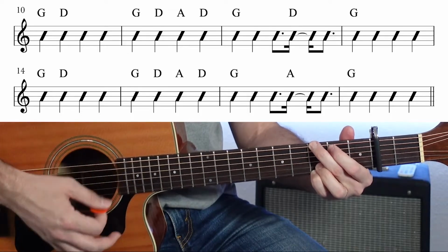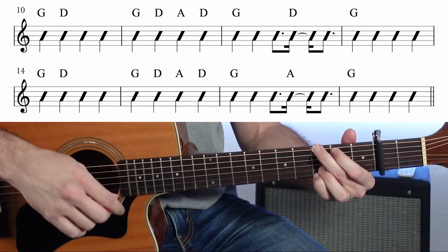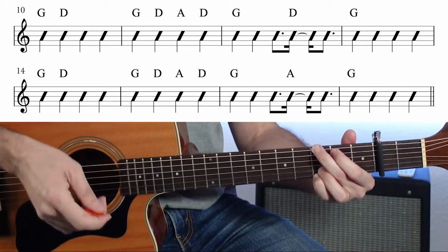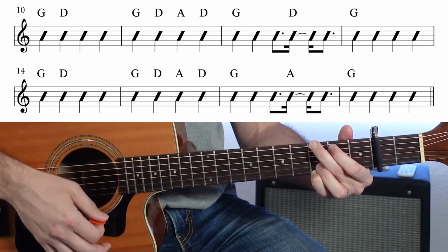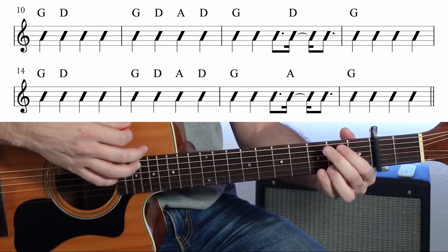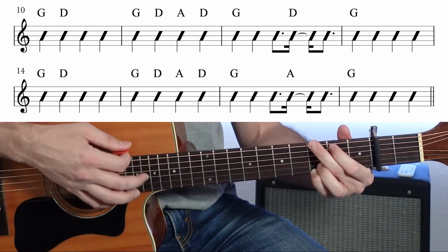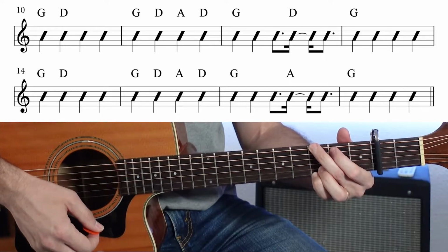Play for 3 beats. And now those off beats, those upstrums, are gonna be with A major instead of D major. So 1, 2 E and 3 E and up, 4 E and then back to G again for the last measure. 3, 4.